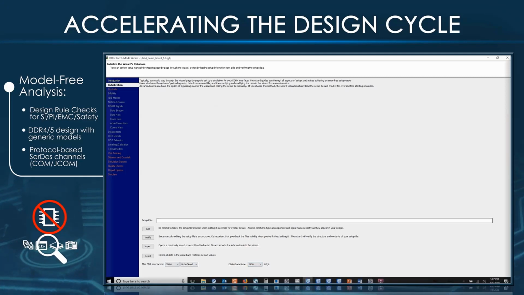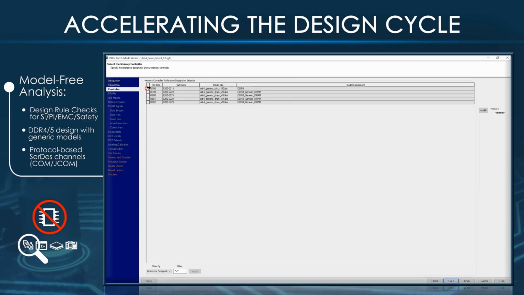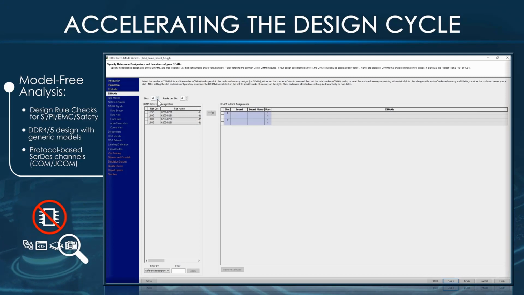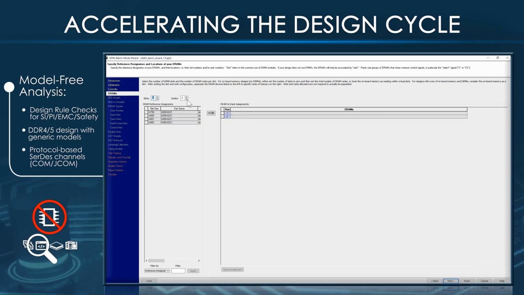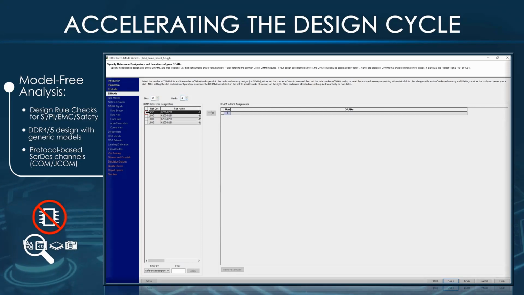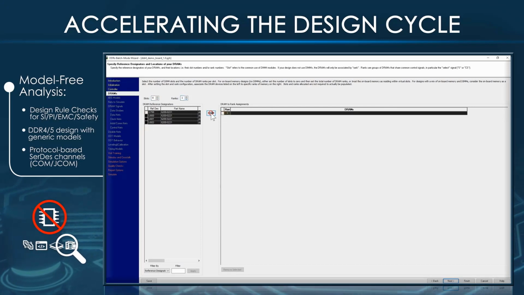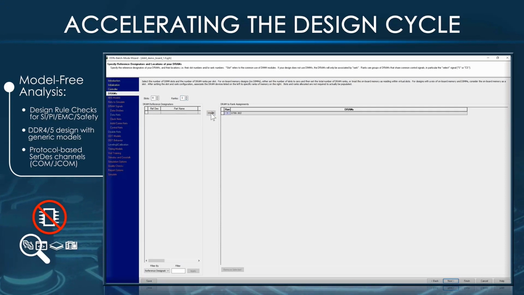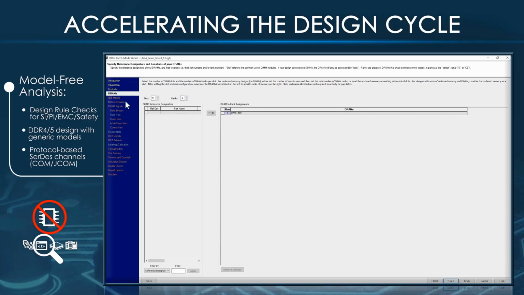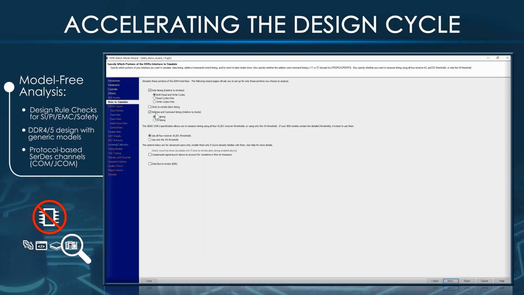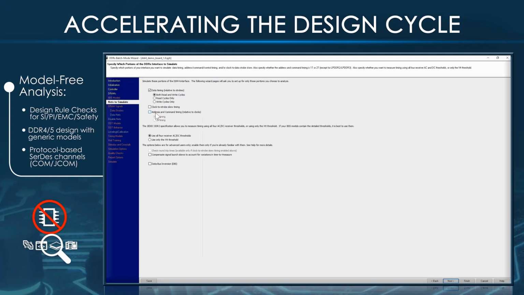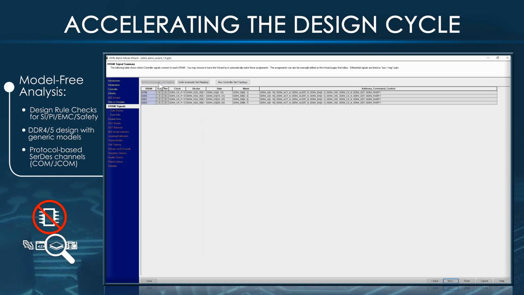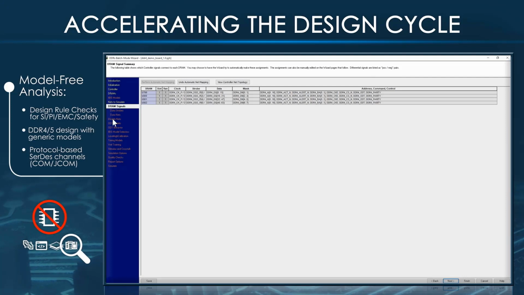Now, once those models are applied, I can go through the DDR4 wizard and do my setup for speed and what type of DDR it is. Set up which is my controller and which ref-deses are my DRAMs. Set up the configuration. Again, this design just has 4 DRAMs down, so it's a single rank config. And then based on how those generic models were applied, I can pick which of the nets I'm going to simulate, and it's going to map, based on the pins, what signals map to which net names.